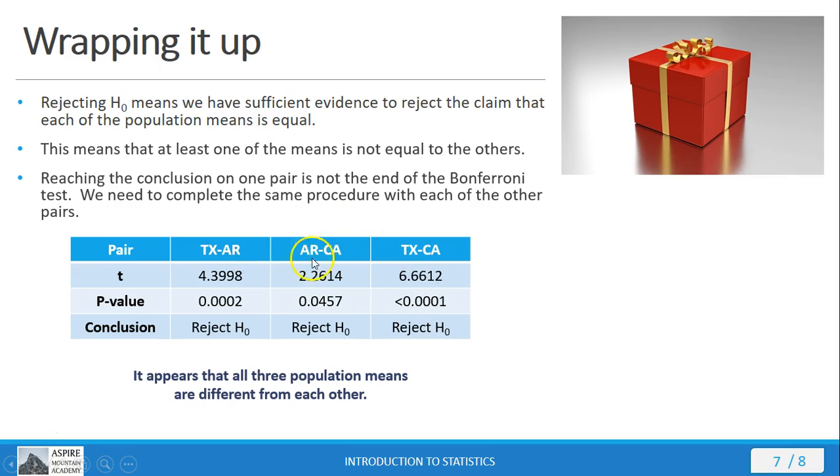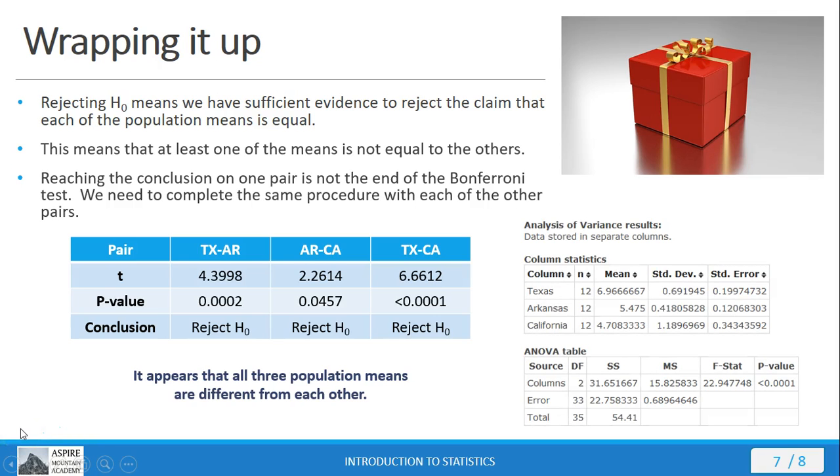That would then mean that Arkansas is the odd man out, because reject the null hypothesis says that Texas and Arkansas are different. Reject the null hypothesis here says Arkansas and California are different. So then if Texas and California are the same, that then means logically that Arkansas is the one that's different, and we'd have the statistical evidence then to say Arkansas is the one that's different. That's the one we need to focus on. Of course, we didn't actually get that conclusion. We got the conclusion here that we're rejecting the null hypothesis in all three pairings, so therefore all three of them are going to be different from each other.